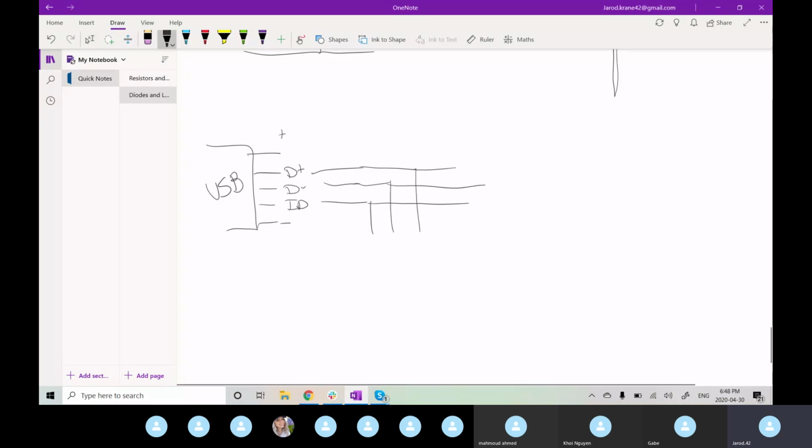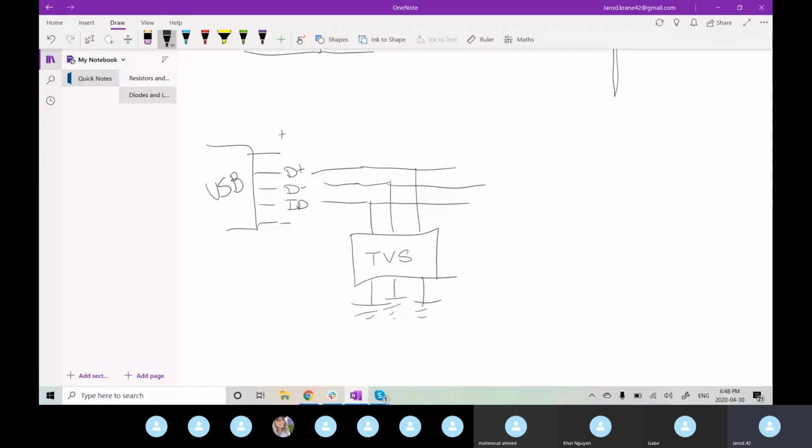They will have some TVS, like some discharge diodes going to ground. Since this is the USB ports and other ports with human interaction, they commonly have protection against voltage spikes, just because you're able to transfer from that point. You'll often see these lines have TVS diodes or other voltage suppression tied to those pins.